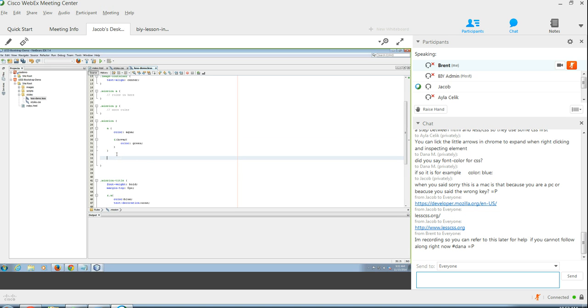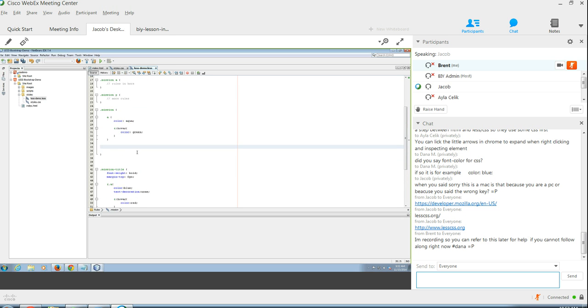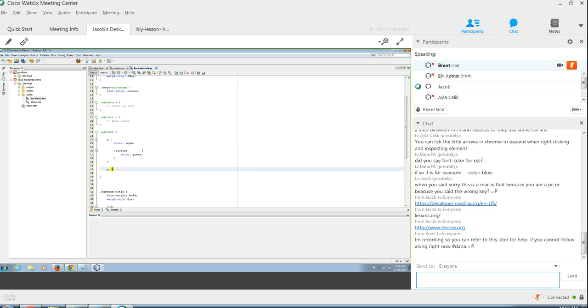I have one section inside of this mission rule that's for A, and another that's for P, and then another that's for H1.